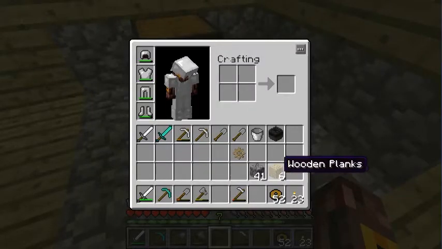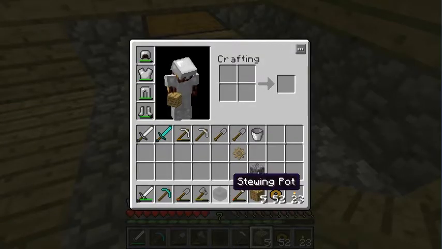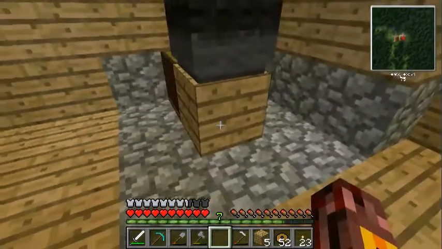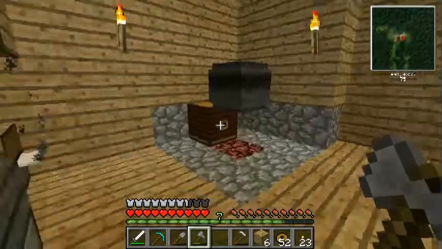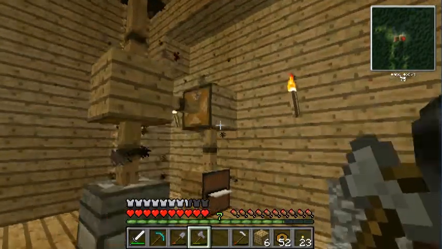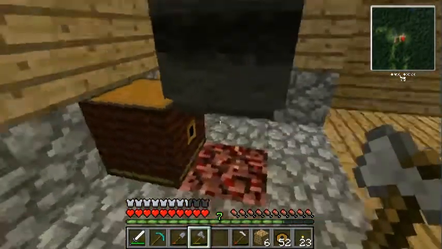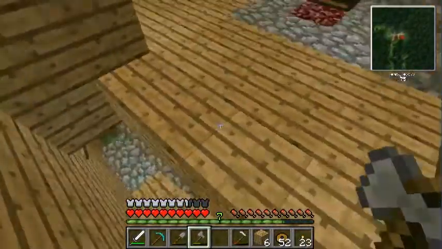Cool. Let's just temporarily put that, whilst we put the stewing pot on top of it. And until we can get a fancy turntable and turn redstone, it's complicated. But until we can get a fancy turntable, we'll be stuck having to manually power this with a hand crank. Just go pick up all the wood we dropped.